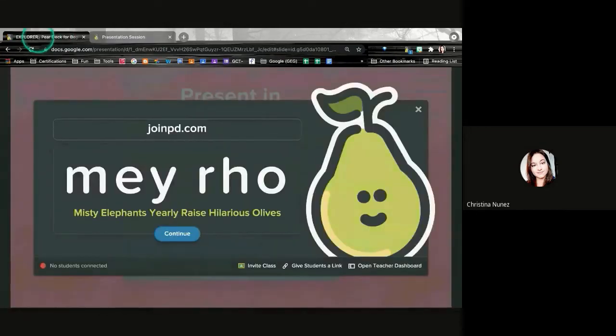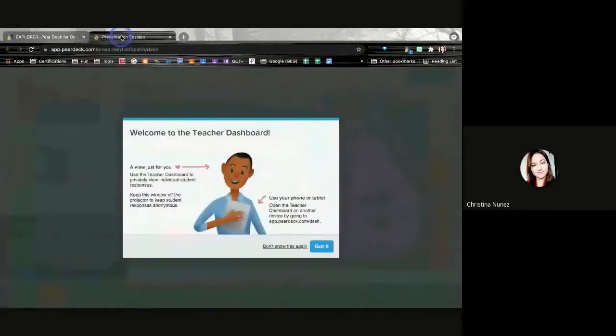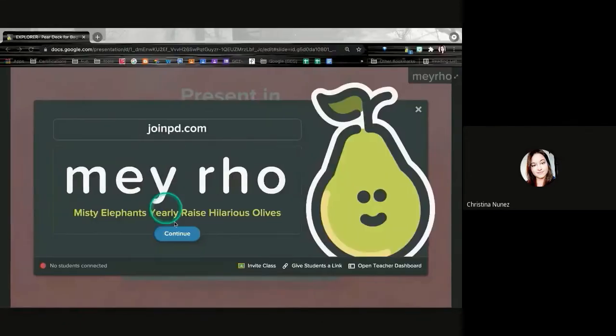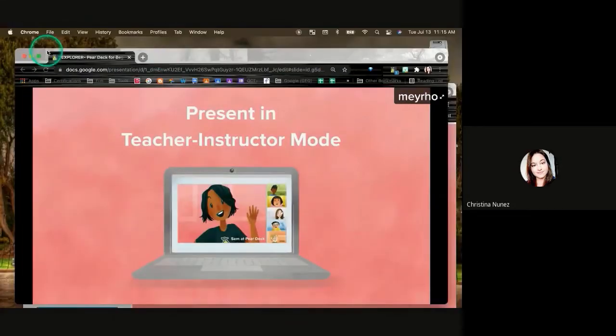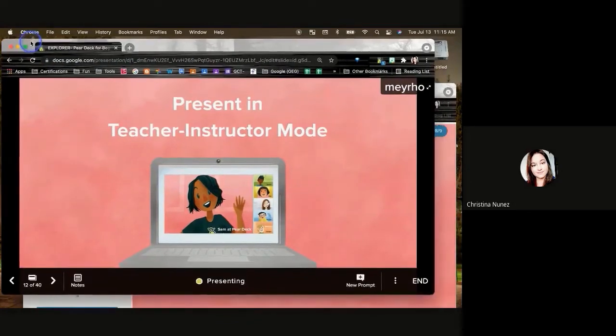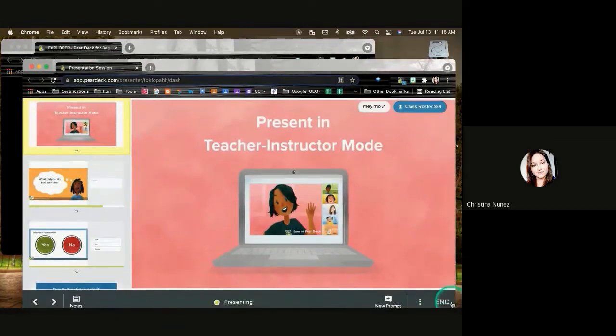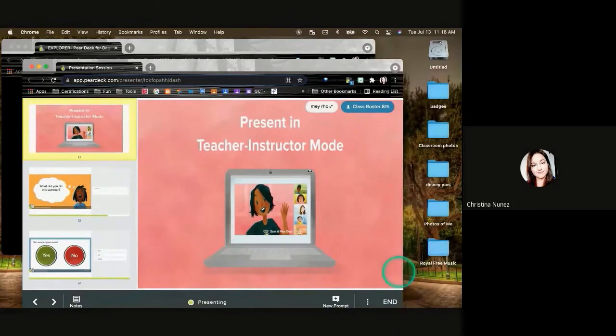There are two different screens. This is the presentation screen, and I'm actually going to pull this out. This is the teacher dashboard. On the teacher dashboard, it's going to show me what's happening, versus the presentation screen is what the students are going to see. So we're going to bounce back and forth between screens today. What I would like you to do now, I'm going to show you at the same time. I'm going to do two screens on one screen here. There's this teacher dashboard, and there is going to be what the student sees while you're presenting.